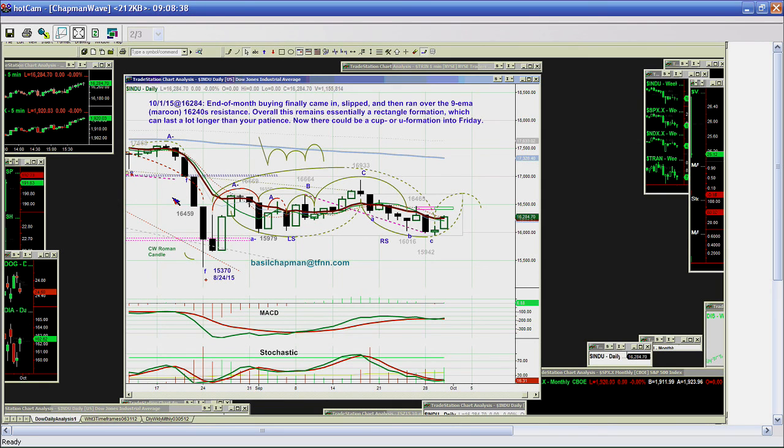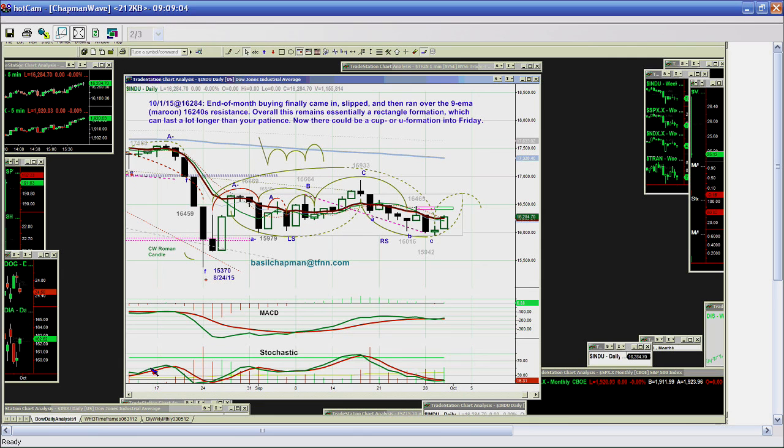At the same time, you can also get the cup formation. And that's the complexity. Markets travel only in three ways: straight line up, straight line down, arch, or cup. And the arch and cup have a variation, because it could be an arch, could be an inverted V, and a cup could be a V-shaped pattern, but the principle is the same. All right, so let's get to the nitty-gritties.